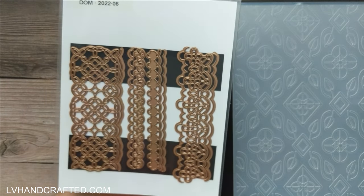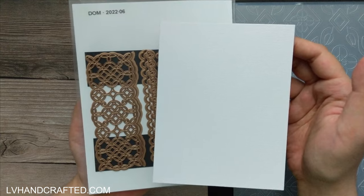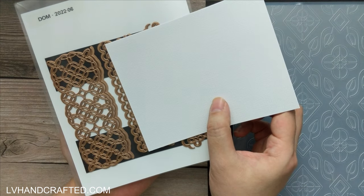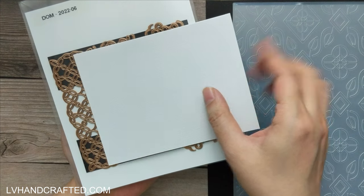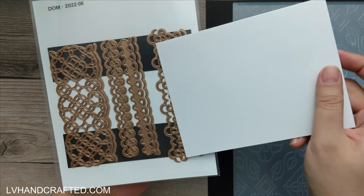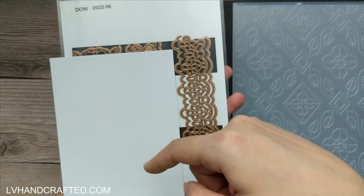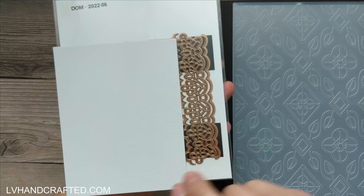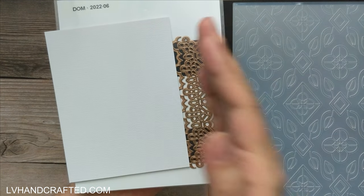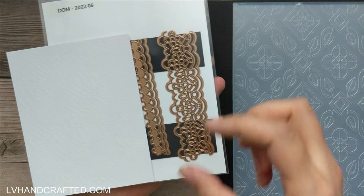It will be kind of interesting to craft with these because I compared them to a US A2 size card and they are just about as wide as the four and a quarter width — some are a little bit wider. So they're ideally meant to be used along that edge. It would have been nice if they were longer and spanned the five and a half, but this is after all the small die of the month. If they were longer it'd be easier to trim down to four and a quarter and use in both orientations.